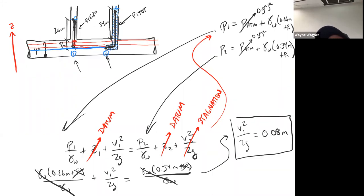And this is why this version of the Bernoulli equation, where everything is in terms of lengths, is interesting. The datum is some sort of meters. We're measuring pressure in terms of length. We're measuring velocity in terms of length. We do velocity squared divided by 2g, and you've got a length. What does that even mean? Here I've got v squared over 2g equals a length. Or v1 squared over 2g.